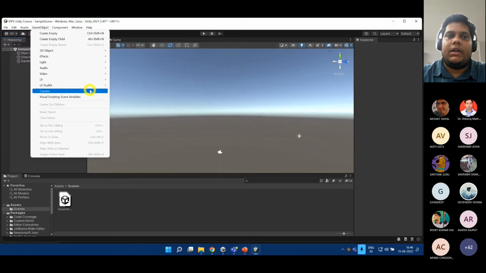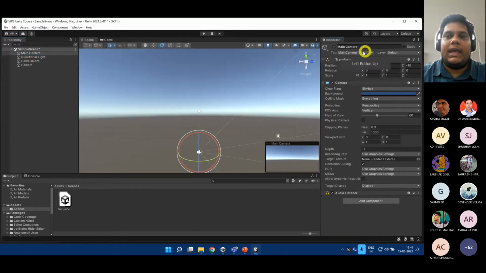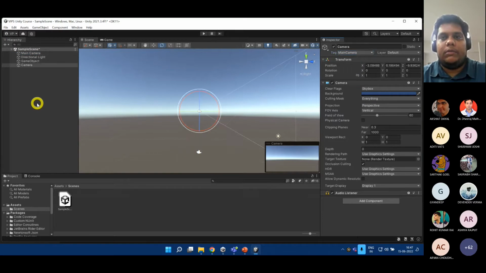Then you can create another camera. So like I had one camera, I created another camera. But how do I know which is the main camera? Like this main camera is written here, but how do I know this is the actual main camera? This is something through a tag that I know main camera. We'll talk about tags later, but if I add more cameras here, this is how I'll know that this is still my main camera. So if I go to the other camera, it's not the main camera. And if I make this main camera, the first main camera should not be main camera. So you should only have one main camera in the scene, right? So let's go back a bit.